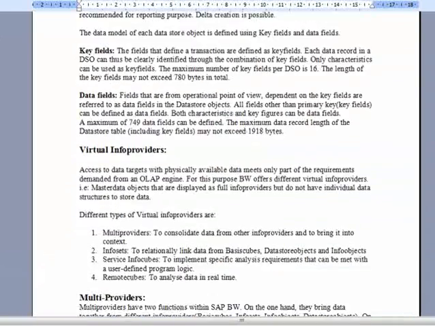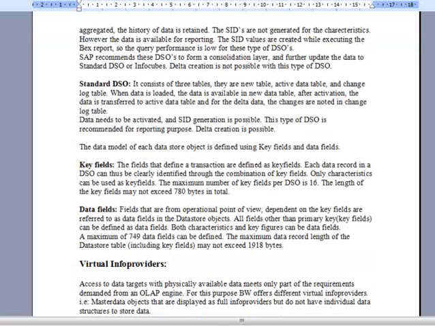Fields that, from an operational point of view, are dependent on the key fields are referred to as data fields. Generally, the key fields are the primary keys, and data fields are the fields which are dependent on the key fields. Only characteristics can be used as key fields. The maximum number of key fields per DSO is 16.